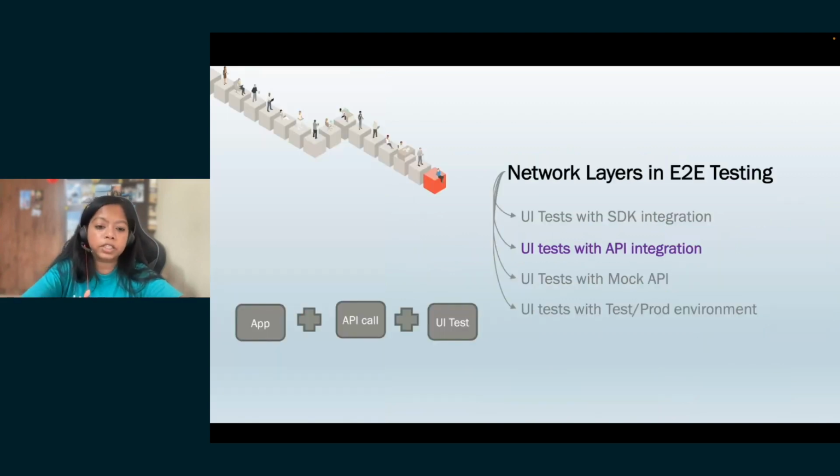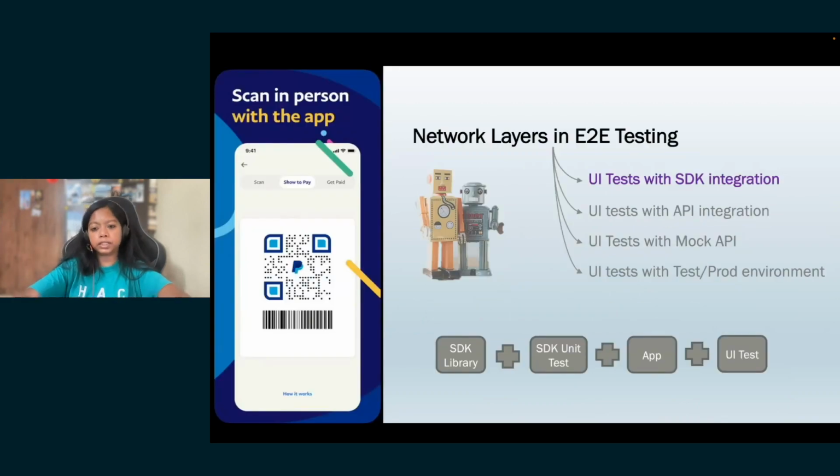Then we have API integration. API integration is widely followed everywhere, so we don't really need to wonder about this. It is also used in the other world, but again, we can follow it here as well. The next part is SDK integration. This is also another highlight. Let's say there are certain components of the app which cannot be observed or tested directly. So we can test indirectly. We can always bypass components, receive the response, and then automate that using the UI that is visible. Let's see how that is possible.